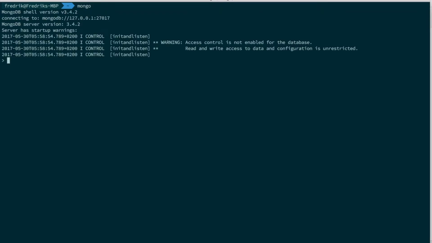So I run this, and as you can see, I'm now dropped into a shell. This is actually fairly similar to the Node shell. So if I now run db, the command db just lists the database that I have running right now, right? So just test, as we can see, and that's the only database I need because we're just doing this for demonstration purposes. So that's just a very brief glimpse of what a database is, and we're now going to have a look at what you can do from our application with a database.